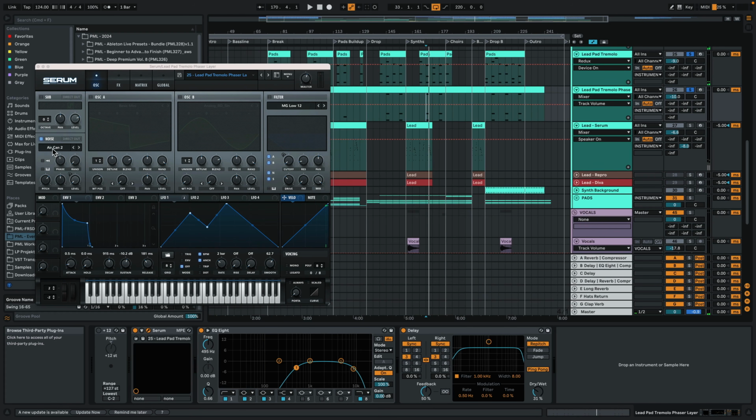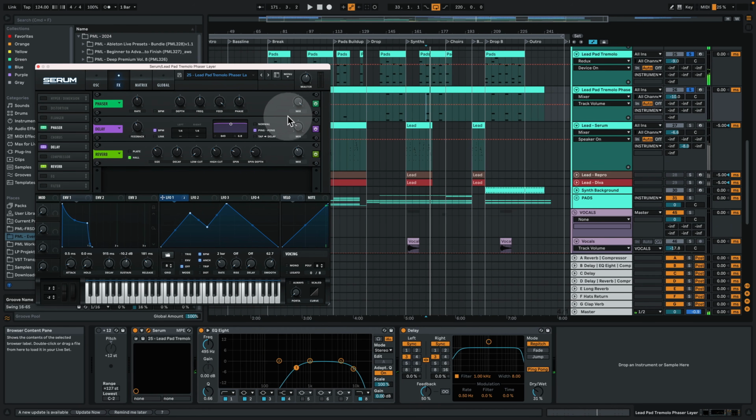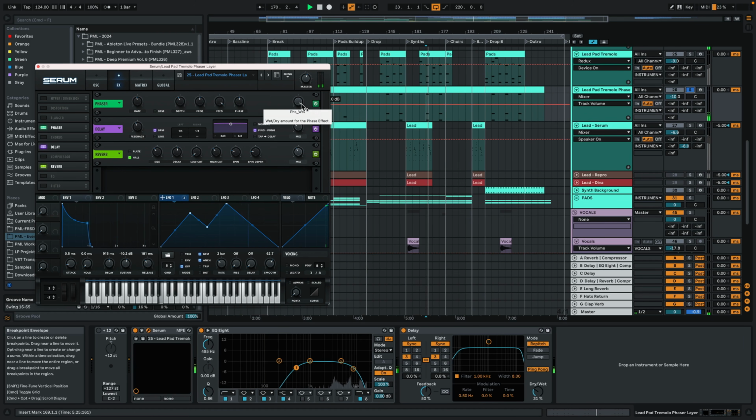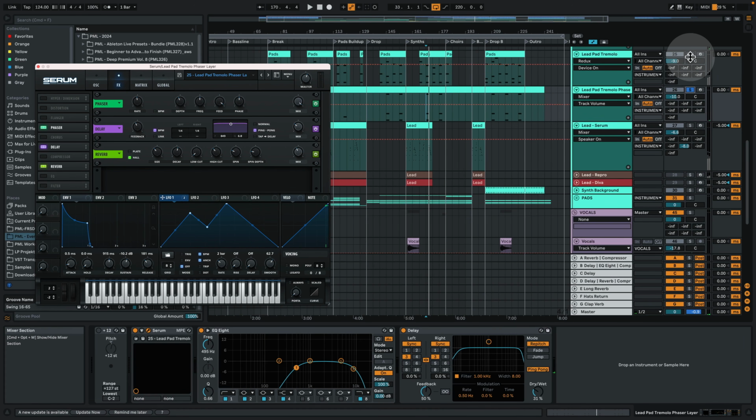Just some air can noise here. And we are automating the level with LFO1 with this shape over 2 bars. So we have a bit of movement in our air can. And then we are sending it through the phaser. Because if I don't have the phaser active, I just have this swoosh, and with the phaser all the way up here, very interesting sound design.